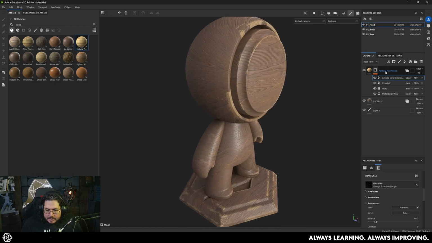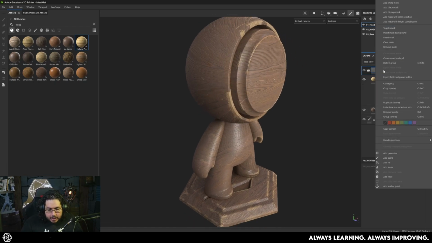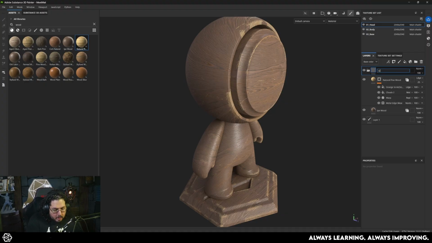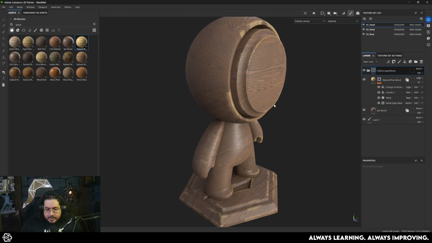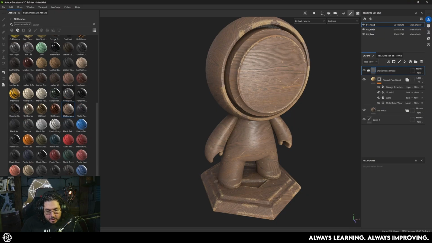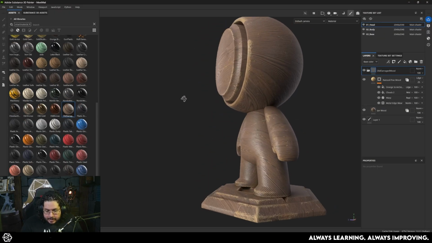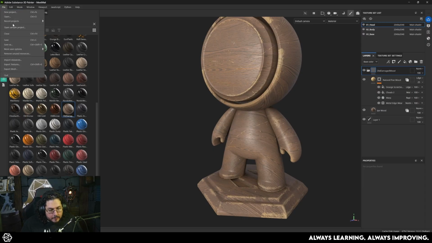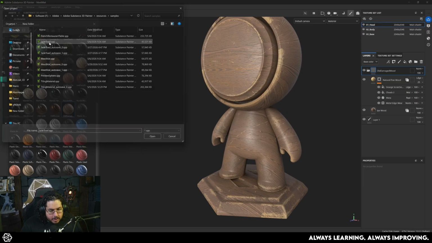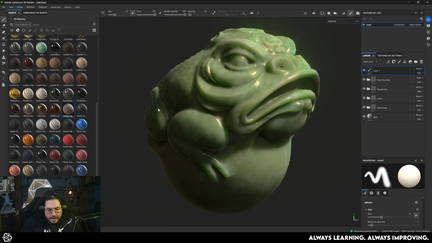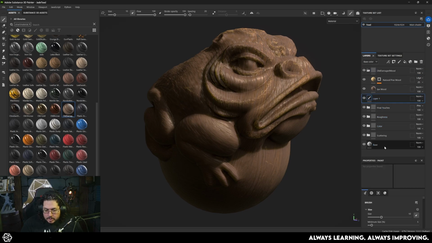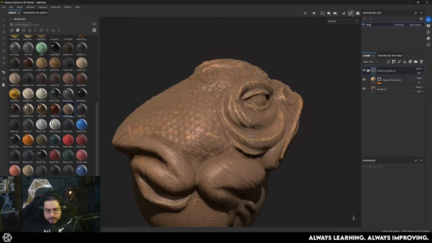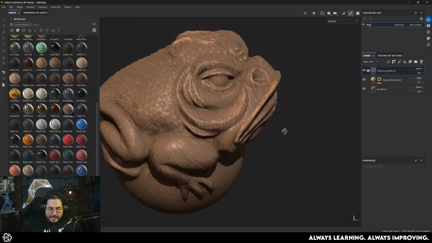Now, you guys want to know what the best thing about this is? I can Ctrl G this whole thing and just rename this. And I'm gonna call this old damaged wood. Right click and make this a smart material. So anytime I need this material, I can just literally drag and drop this from my element, and it's gonna affect everything in a very similar way. So if I go now to file, and let's open a sample project, let's grab the jade toad, for instance. And I just drag that material right there. Boom. Right? By doing that, now this element right here, this frog, has the exact same wood material with the exact same damage and stuff.